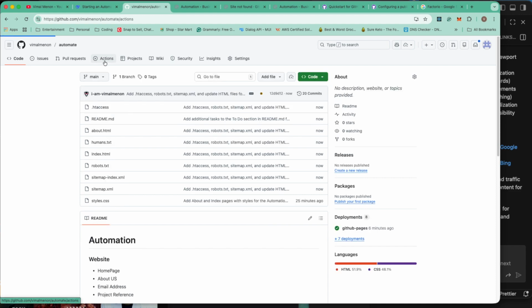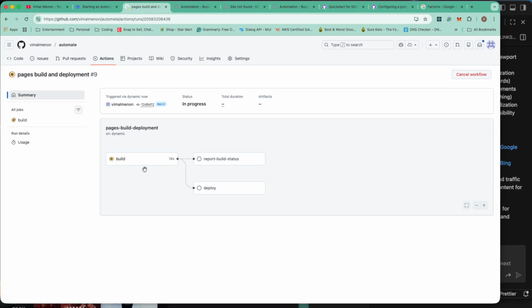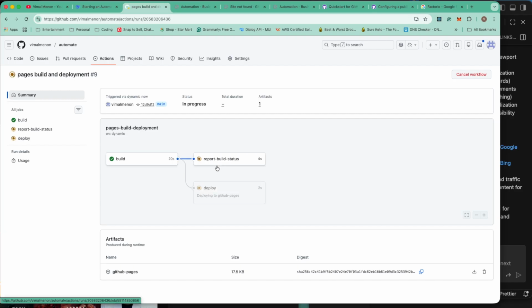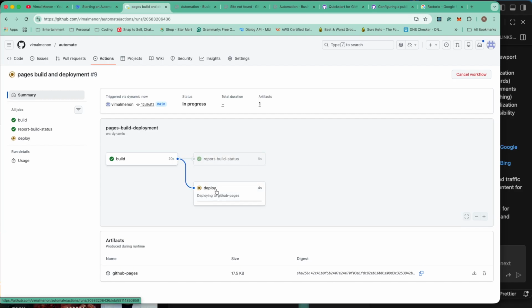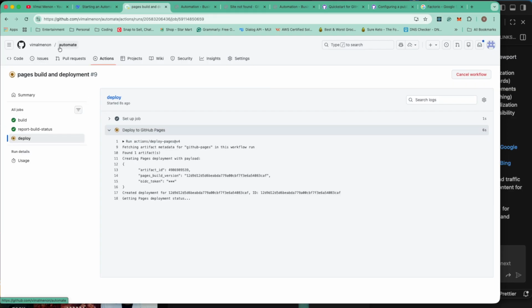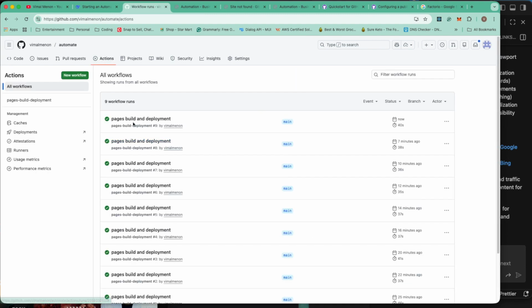If I go to actions, this page is getting deployed, and you could see this might take a couple of minutes maybe. Okay, this is deploying right now. Okay, perfect. I think it's deployed.